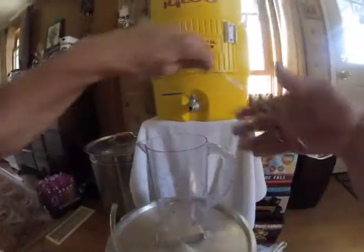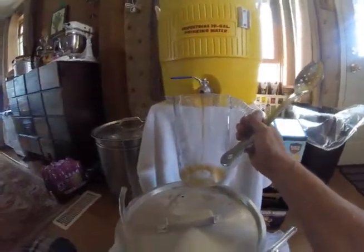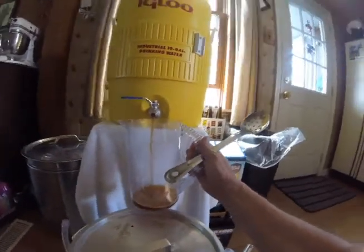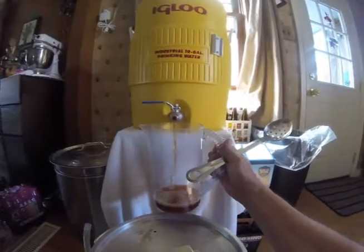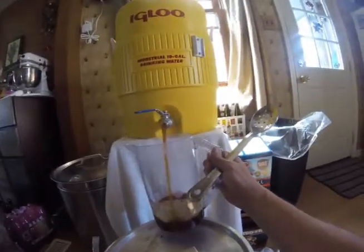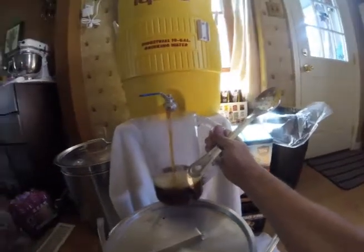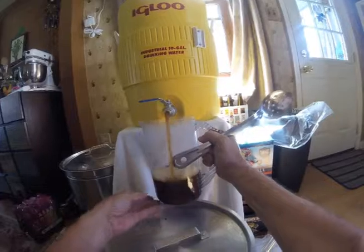Final as we start our vorlauf. Start the vorlauf process here. Oh, that smells delicious. Absolutely delicious. I'll set the grain bed by the vorlauf process here, if I don't drop it.